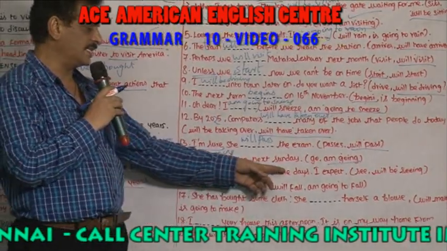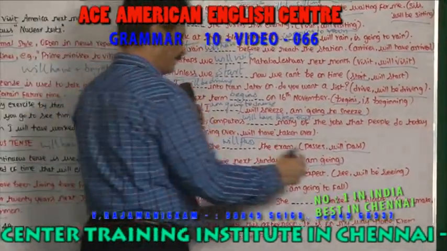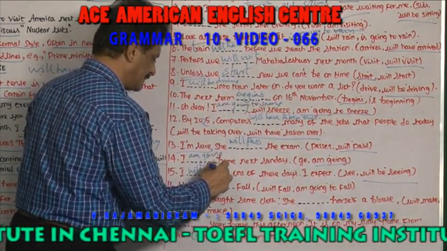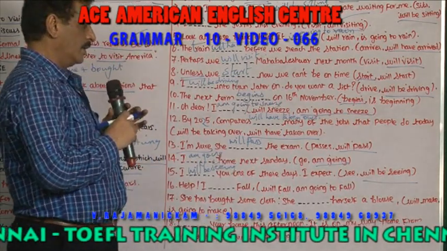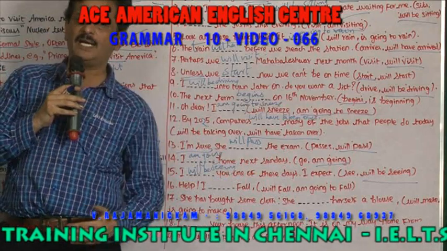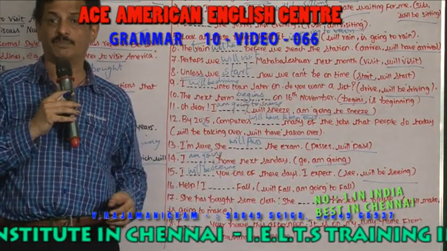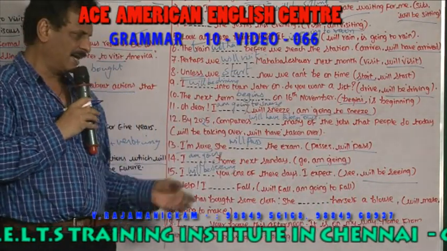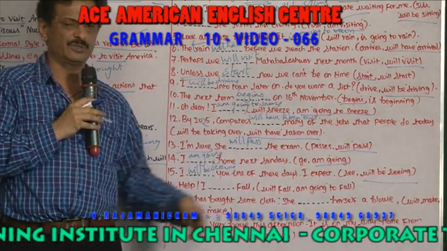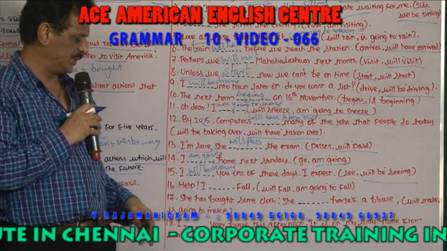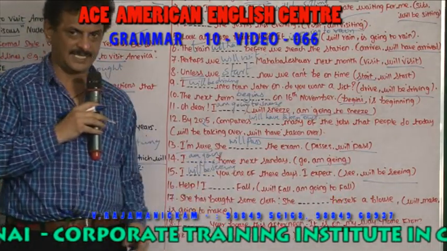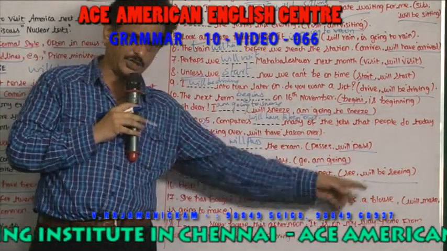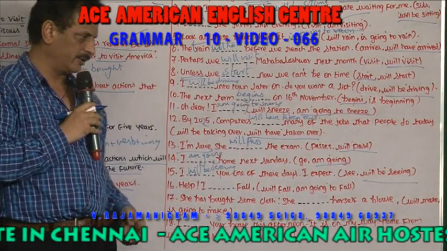I dash you one of these days, I expect. See or will be seeing? Will be seeing. Why do you use will be seeing rather than see? When you use see, it is commonly something that happens regularly, so you are using present tense. Will be seeing means something, maybe suddenly, some other time, unexpectedly. I expect is using a word which is not sure. There you use, I will be seeing you one of these days. So something which is regular, a habitual action, you use see. Something which is not regular, not predictable, you use will be seeing.